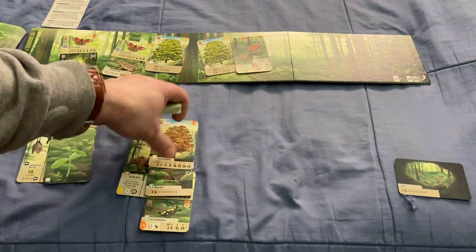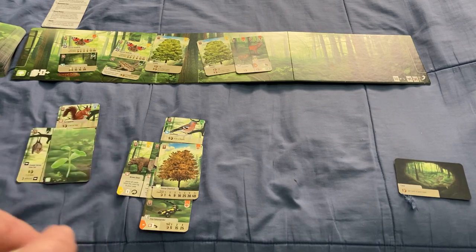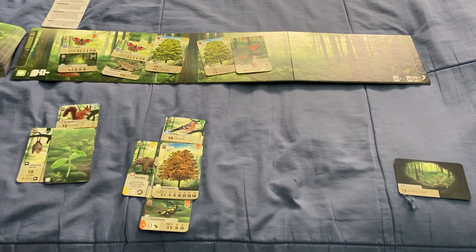You're going to have multiple trees. I did something wrong here. You're going to have multiple trees, multiple different types of animals. You're going to have stuff perhaps in your cave. It's a real shame that they didn't put anything about the cave in the rules, at least to my understanding. I didn't see anything. I've heard other people say the same things. Like, why would you not do that? It's weird. Look at the cards to find out what it is, basically.